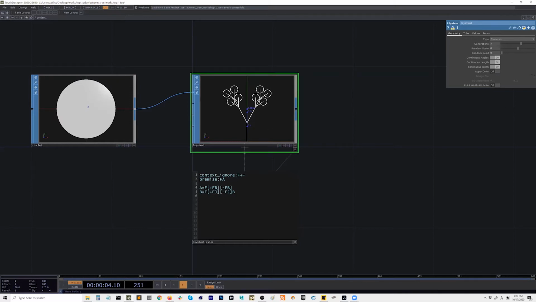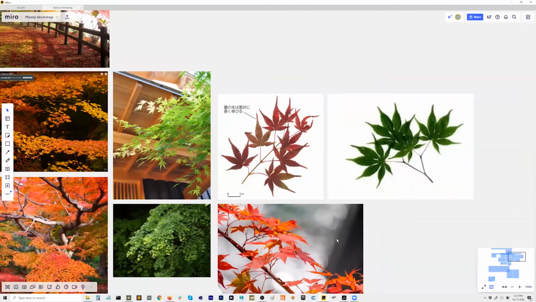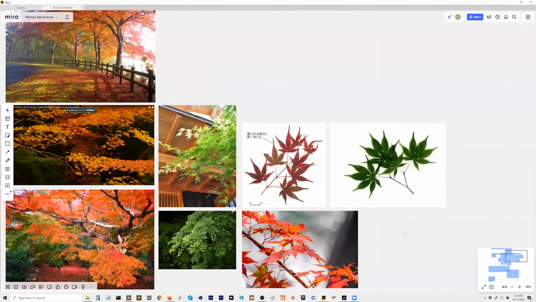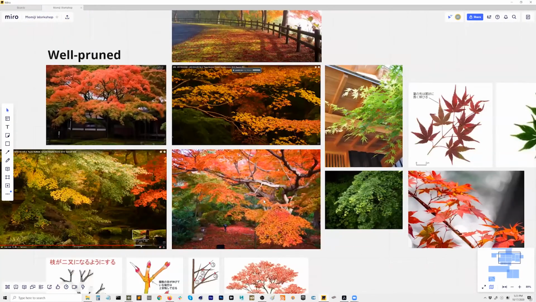And then from here, it's really flat, like from the side. And I think by looking at some of these references, it is kind of facing towards the sky, going upwards to the sky.